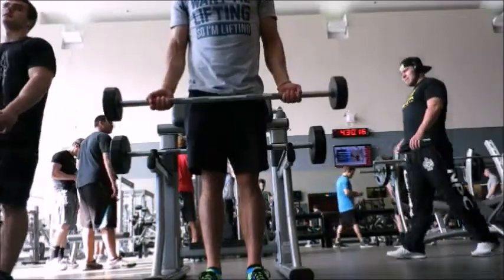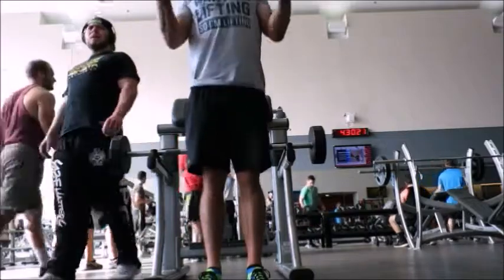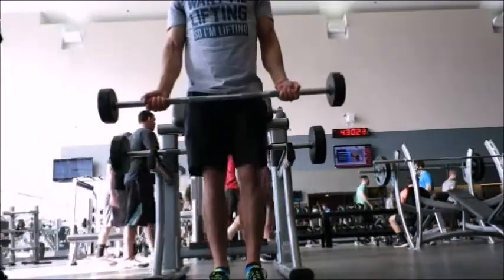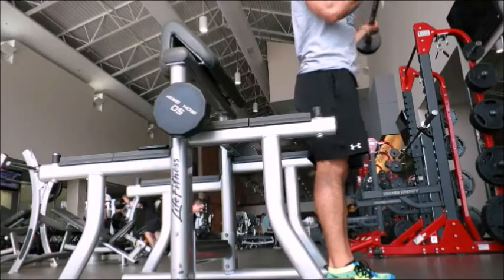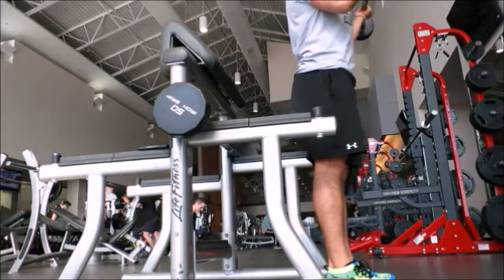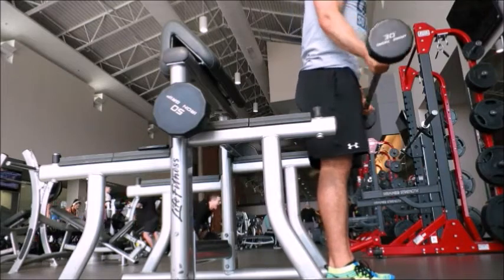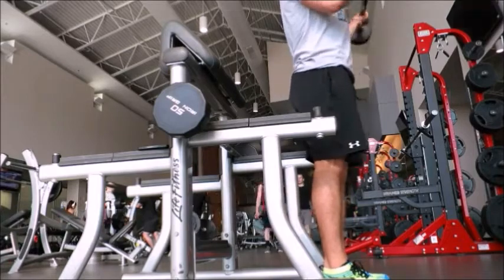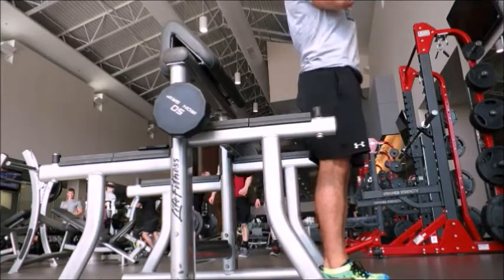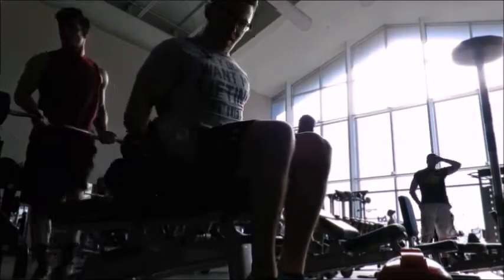We superset that with some standing wide-grip barbell curls - not too much weight, about 30 or 40 pounds, just to get more blood flow through the arms. This workout didn't call for it but I felt it was a necessity. Bad camera angles again - not trying to get caught with my camera in the gym. This was a great start incorporating more heavy weights into this program with fewer accessory movements.